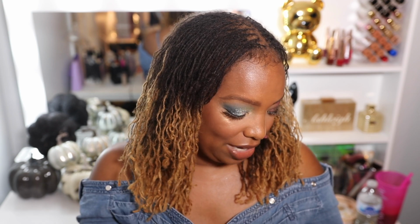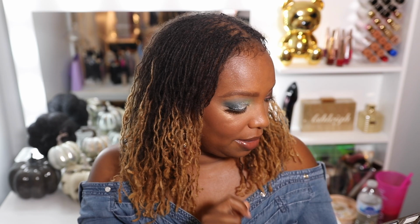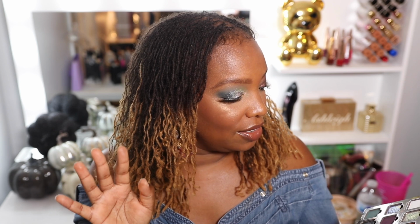Now the blue teal eye is giving me life as well, because first of all, Shadowland is just a gorgeous straight up metallic, and this particular shade, Shatter the Looking Glass, is really gorgeous as well with all the green flecks. I wish I would have beefed up the green, which is Hallucination, in that little area just to give it a little bit more punch. But then I also liked how I put the Wicked Wildflowers right in here. And it appears a little neutral too. They're both really good monochromatic looks, but still have something to offer.